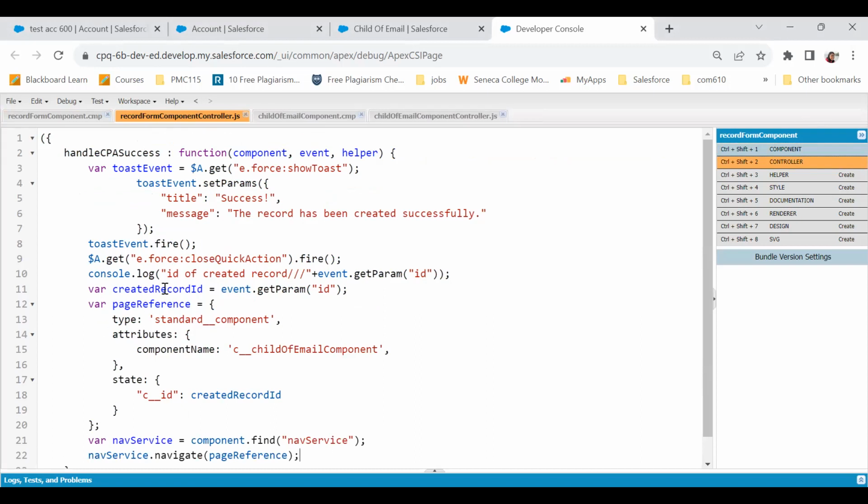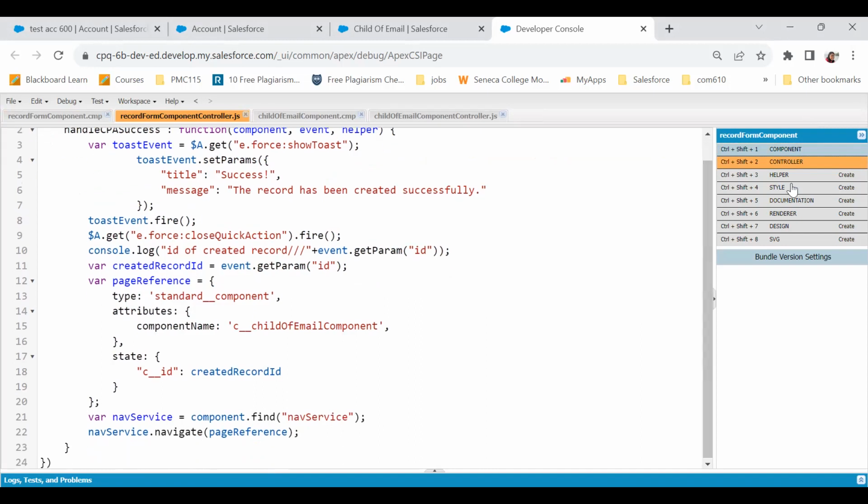This is the variable page reference wherein I've mentioned where I want to navigate and what parameter I want to pass. So that particular page reference I'm going to take, and finally I'm going to navigate to that page. So that's about it.